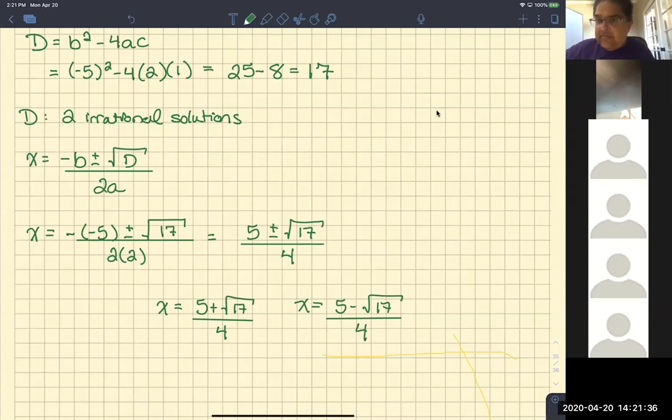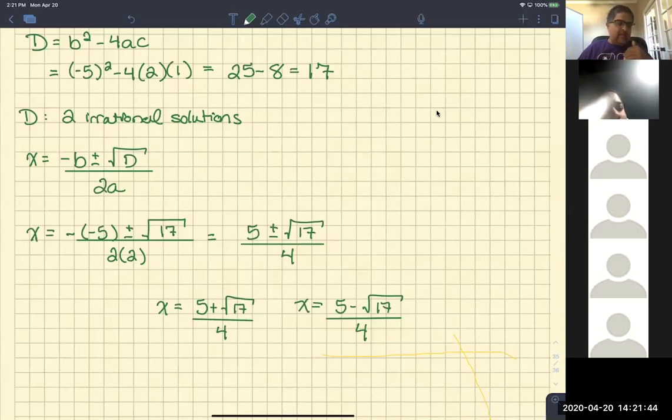Any questions? I know it's a lot of information and the formulas are kind of scary, but if you do a little practice, I think you'll get a hold of it. So tomorrow we're going to do more problems like this. We're just going to do 20 to 30 problems using the quadratic formula and some that do not require the quadratic formula.